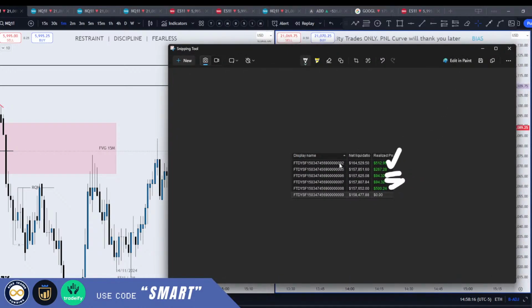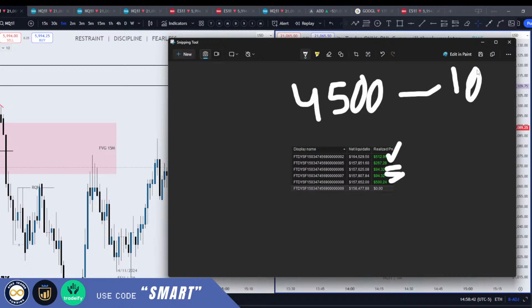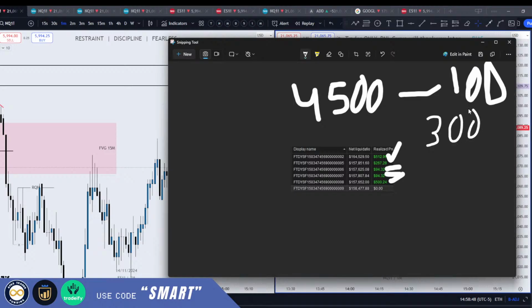6 accounts, 9 accounts total. I think I blew 3 so far, which is perfectly fine because this is my 4th payout in total. Last payout was 12K. This payout should be 18. And then I'm going to try what we talked about earlier in the stream. Once you get all accounts at buffer, let's say all these accounts will go at 4,500, you have 10 days to make $300. If you do those 10 days for $300, it'd be 3K again, and 3,000 on each account is 21,000 again per cycle. Just rinse and repeat.